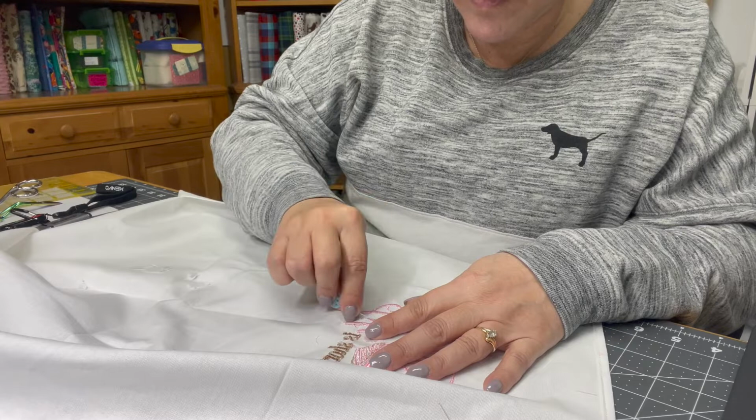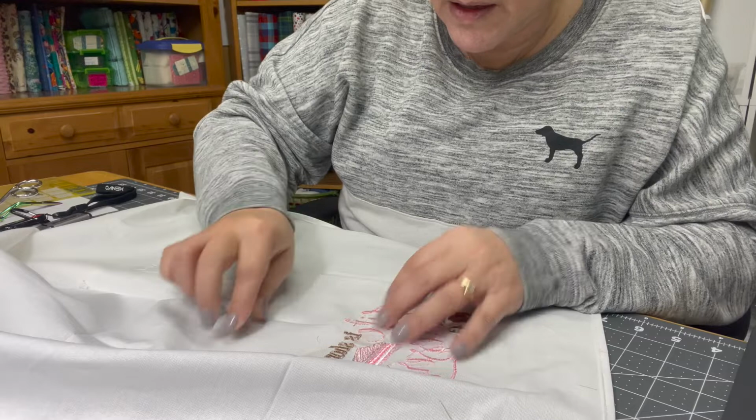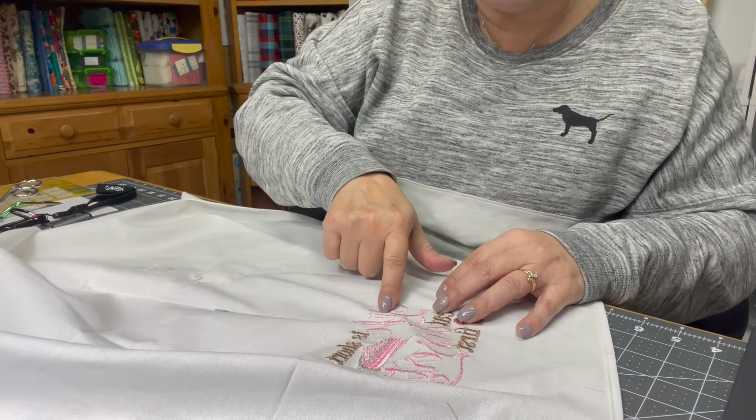And I did have to change my bobbin halfway through, and that's why you see some of this is lighter and some of it is darker. Here's where I had the white bobbin, and here's where I had the darker bobbin.